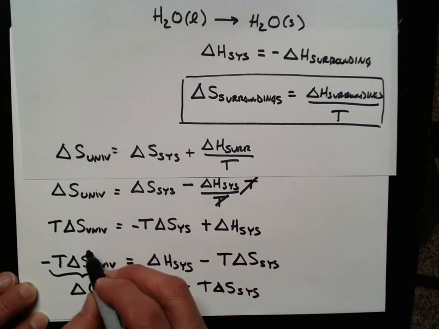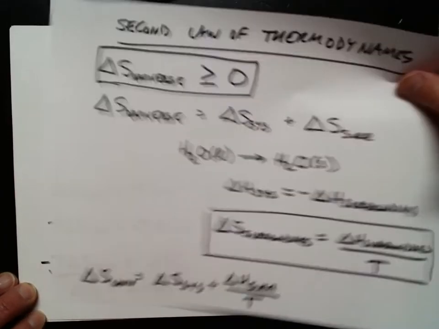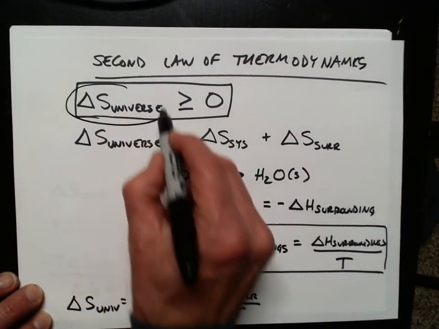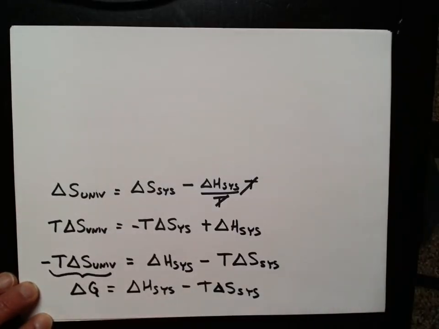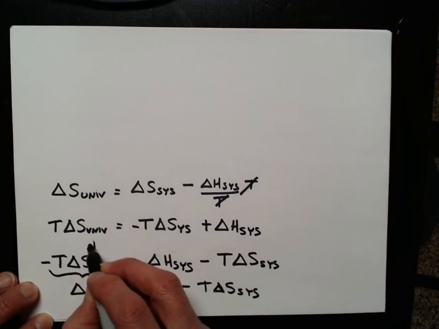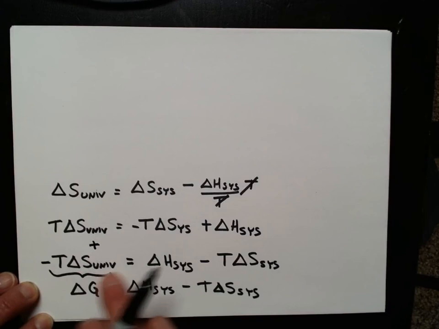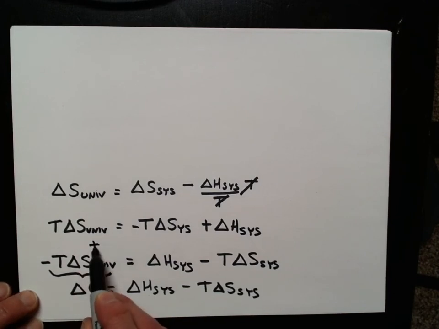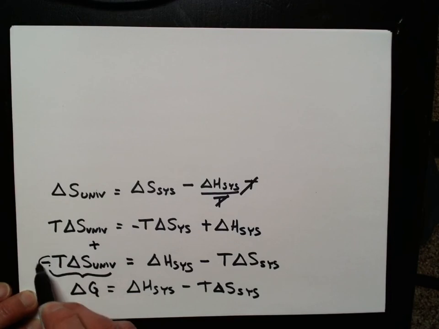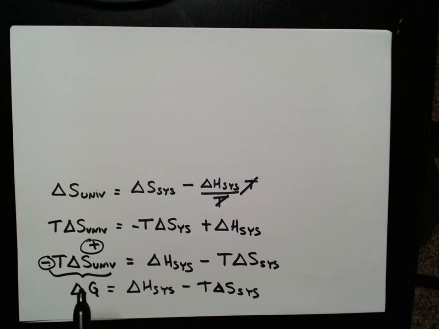Now we know, from the second law, that in order to be spontaneous, the change in entropy of the universe has to be positive. So let's see what implications this has. So this needs to be positive in order for the process to be spontaneous. So let's see, my delta G, oh look at that, a positive times a negative ends up being a negative delta G, doesn't it? Now look, I want to make sure I get this straight here.